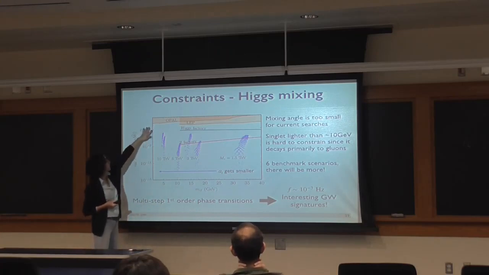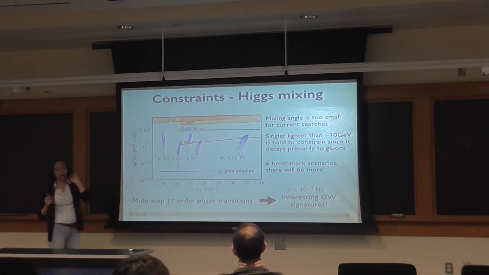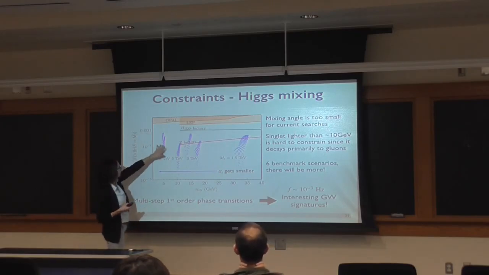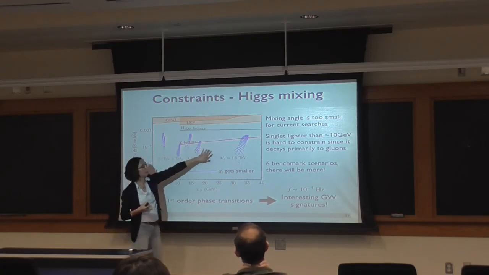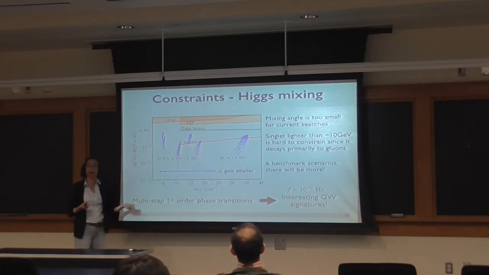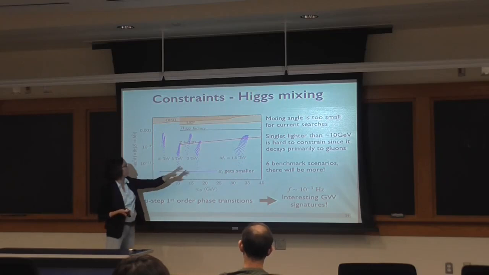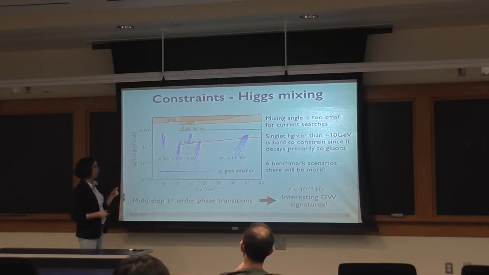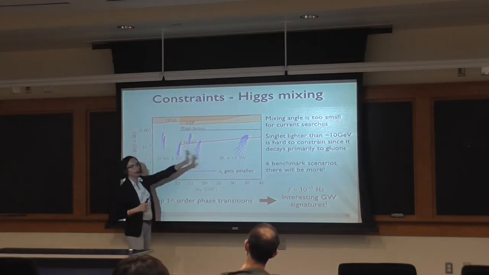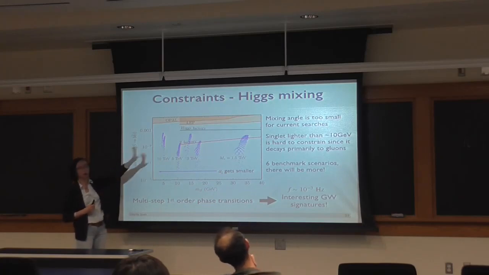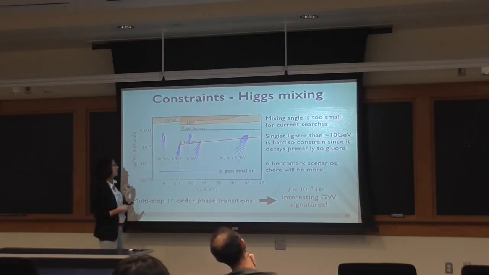But these two searches only constrain the mixing angle at about 10 to the minus 2. On this plot, the dots are the 6 benchmarks that we studied, which give you the correct baryon asymmetry and which allow you to reach the singlet model before BBN. So these blue dots are what works, or what the white region corresponded to in our benchmark models. You can see none of the parameter spaces we found are constrained yet by experiments.